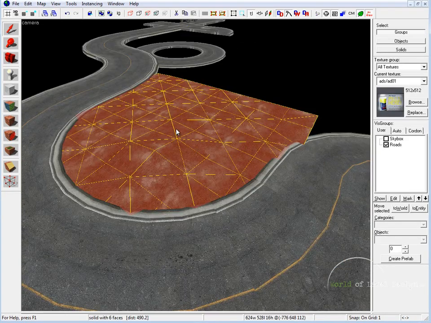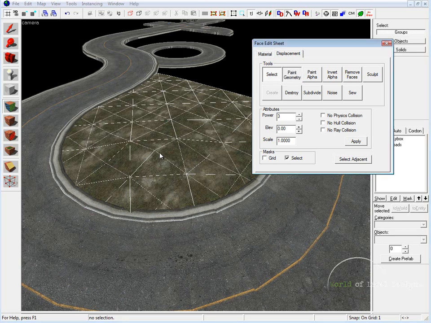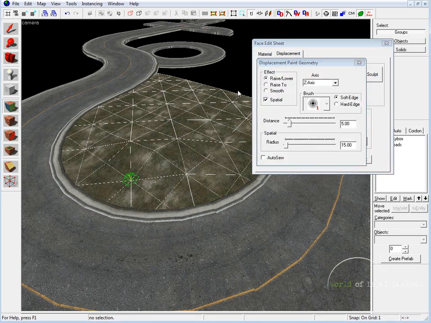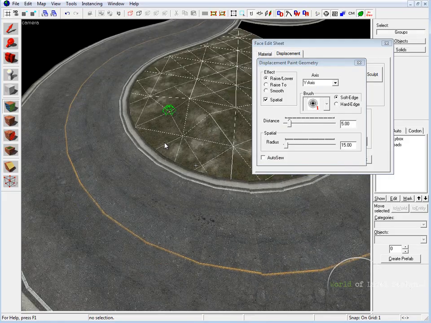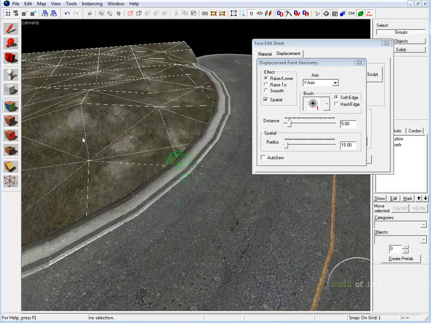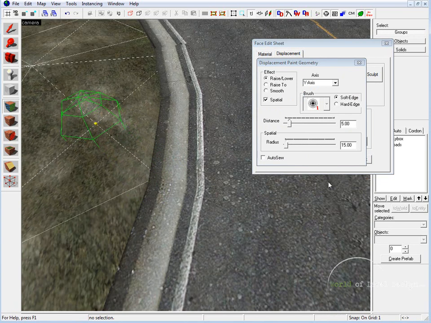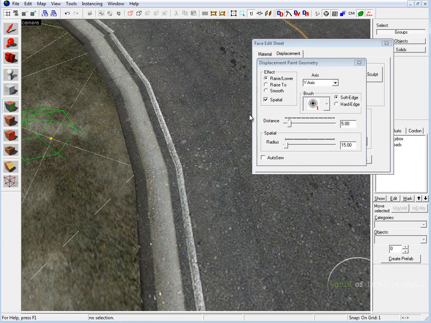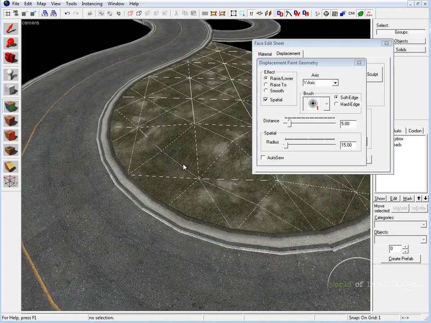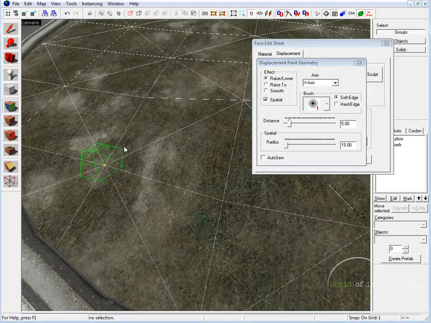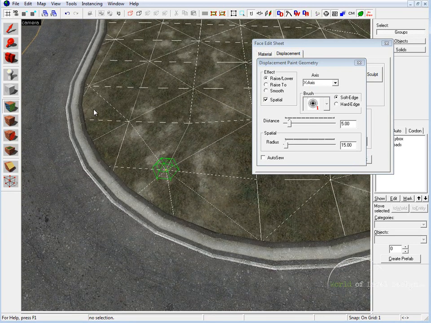There are also a few additional displacement options that you can use when you are manipulating and painting geometry on your terrain. So instead of just simply using where you are painting up and down the Z-axis, when you switch over to X or Y axis, you're able to paint in different directions. So this becomes very useful when you are dealing with terrain where you can manipulate points to point them away from peeking through your roads or other geometry. So working in individual axes will help you to manipulate and have greater control over your terrain.